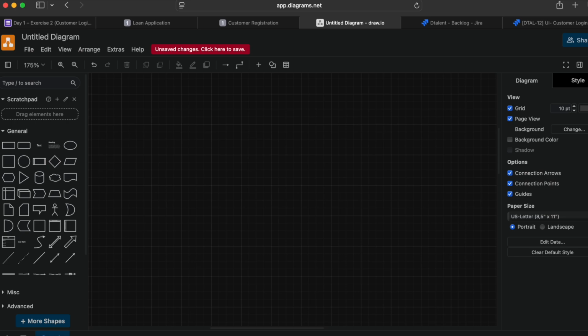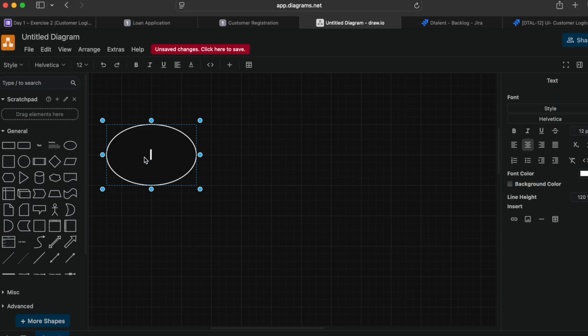So we'll start with what our user is doing. Start here. User opens loan application form. Okay, good.